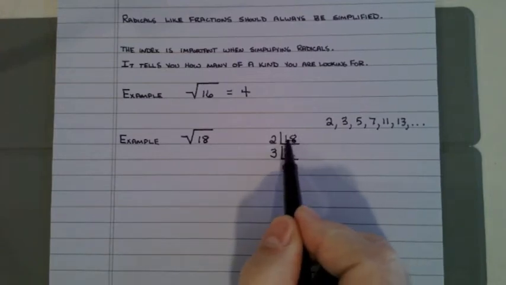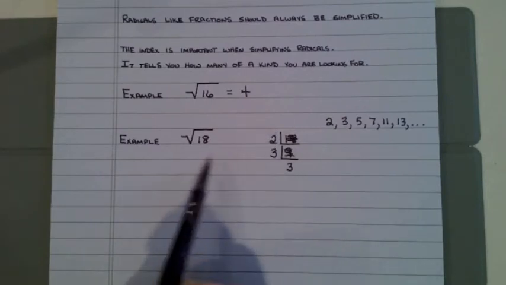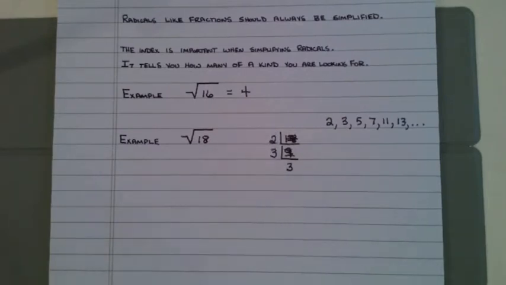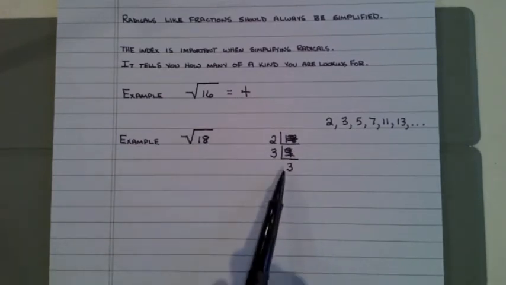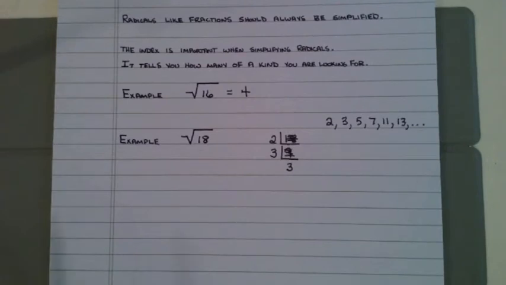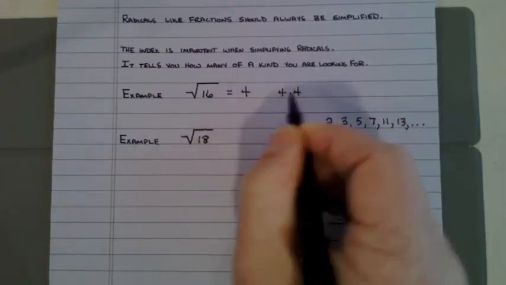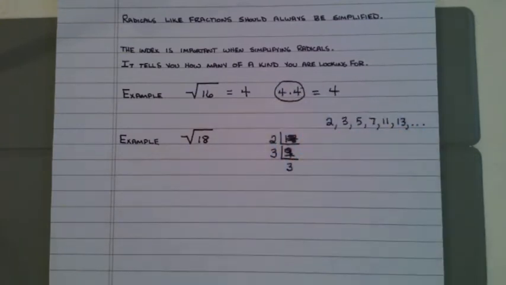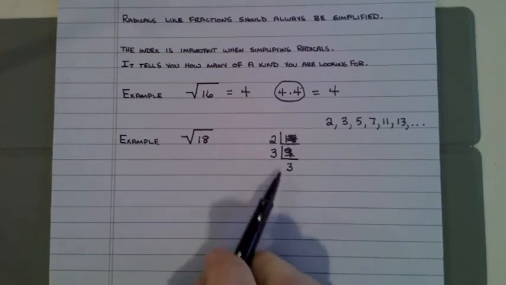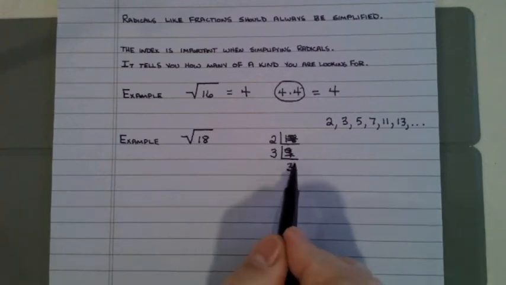These numbers up under the radical symbol aren't important. What I've done is I've broken this number down into the prime numbers that make it up. And since this index right here is a 2, the name of this game is finding pairs. Because up here, it was almost like 4 times 4 is 16. I took a pair of those and I only wrote down that 1 four as my answer. I'm looking for pairs here. There's a pair of numbers that are the same that make up 18. That would be these 2 right here.